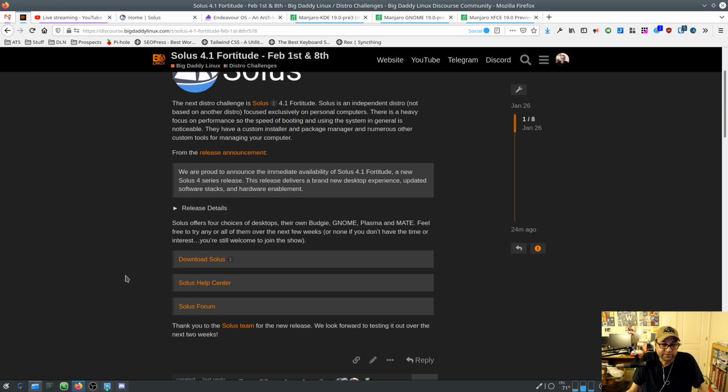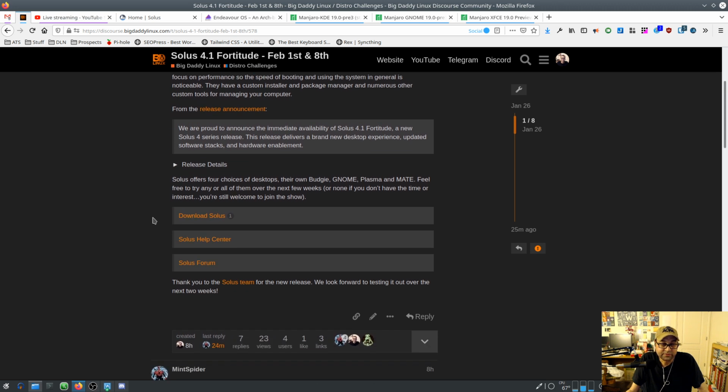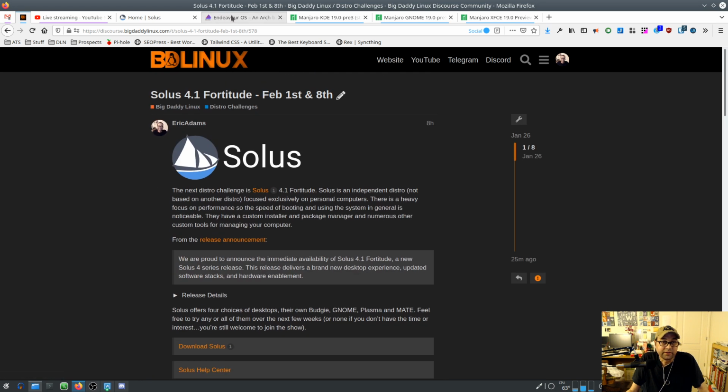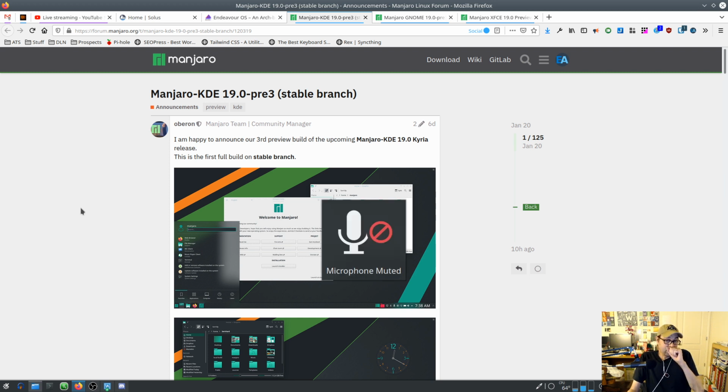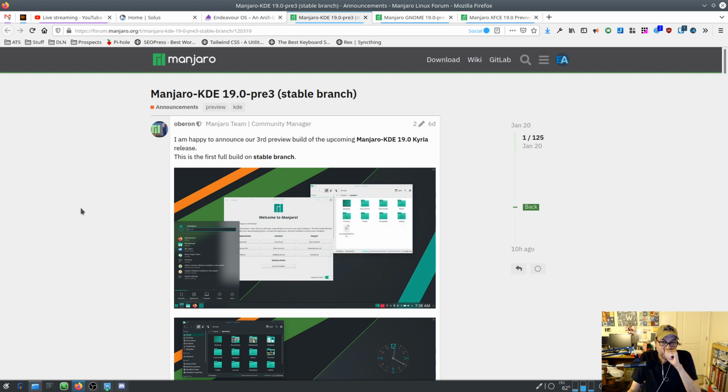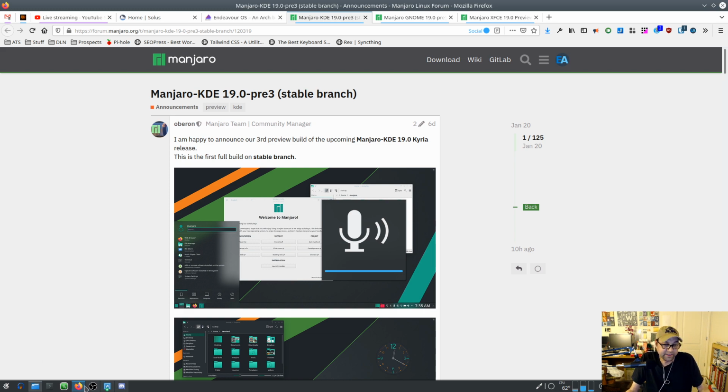And so I have those downloaded and installed in virtual machines. We'll take a look at each of those desktops, as well as the release announcement. And then I wanted to talk about Endeavour and my Cinnamon desktop on Endeavour and how that's been going. And then finish up with Manjaro's KDE 19.0 previews of GNOME and KDE Plasma. So that's the plan.